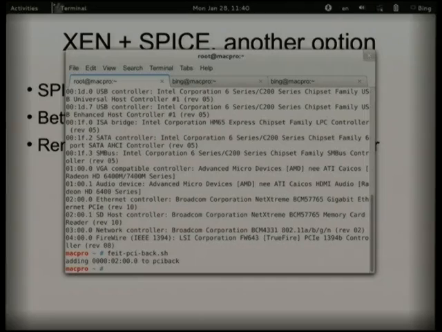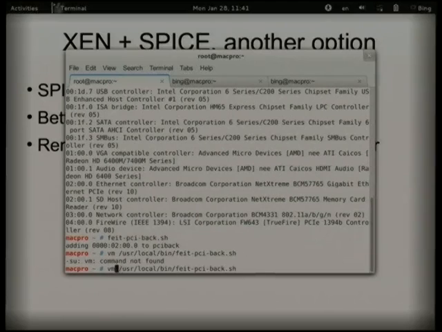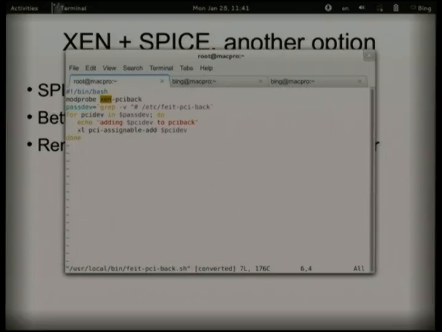What this script does is run an xl command to add the selected PCI card to the Xen pciback kernel module, so that in this way Xen is aware of which PCI device you want to pass through to the VM.